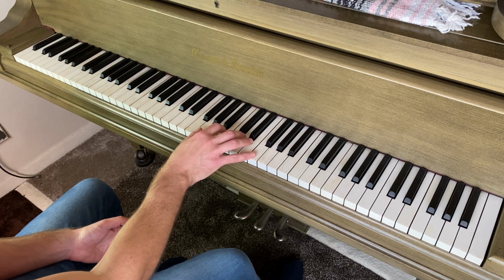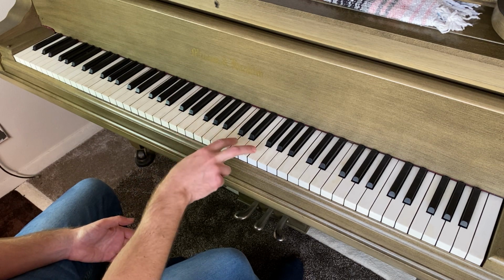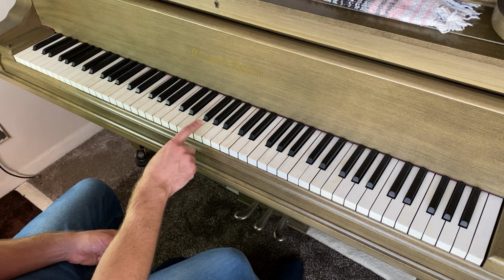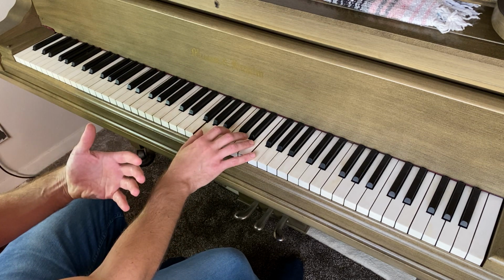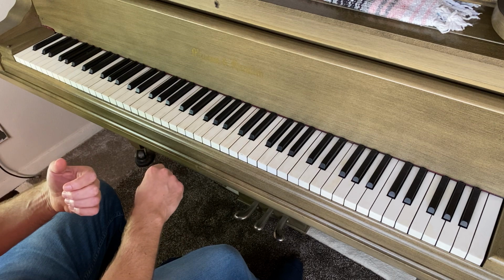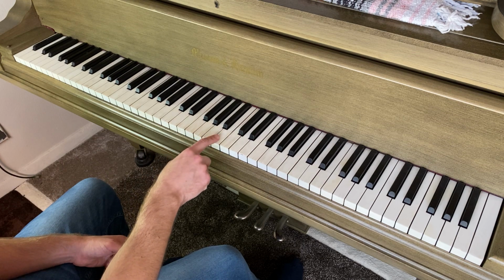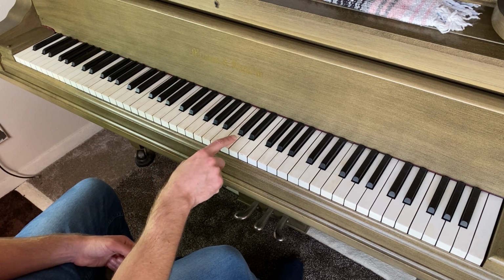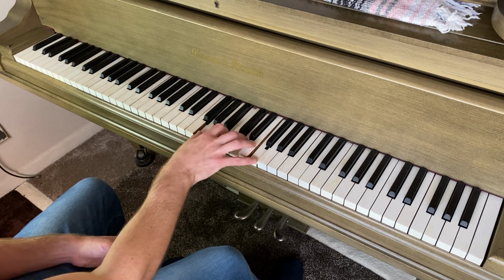And why is this thing called a G7 chord? Well, first of all, it's rooted on G. It's a series of skips, and let's take a look at the interval from the lowest note, G, to the last note, F. Well, if you're already ahead of me, and I hope you are, you should get a size from G up to F of 7 letters, or 7 natural or white keys. 1, 2, 3, 4, 5, 6, 7. Right? G, A, B, C, D, E, F. So this is a G7 chord.